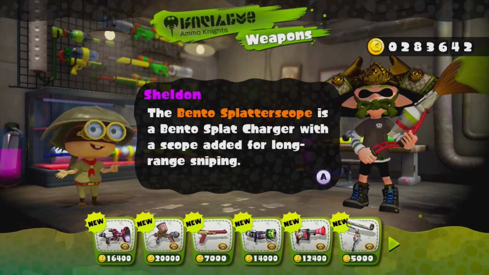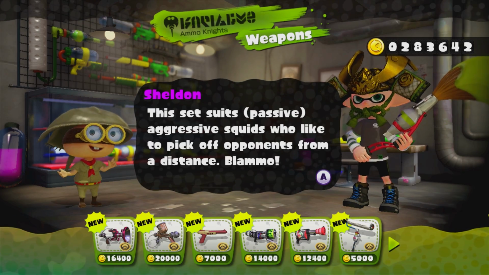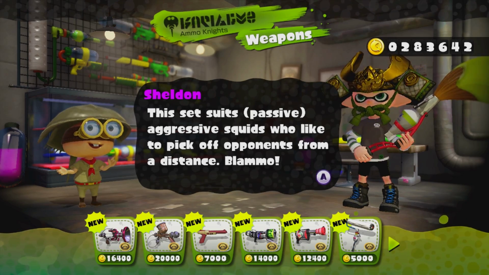Then we also have the Bento Splatterscope. It's a Splat Charger with a scope added for long-range sniping. This set suits passive-aggressive squids who like to pick off opponents from a distance. Blammo!